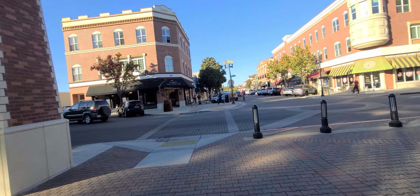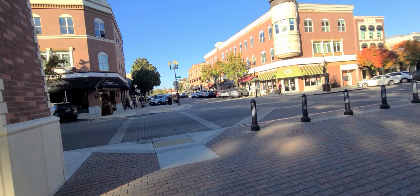I do have my kids with me, and I am trying to keep them off camera. But we're gonna take a walk down the city streets. Oh, right here we have some more of these little balls going up. The city is fully deployed today, putting these up, and they do a good job. All right, let's take a walk across the street. We will see what we see.